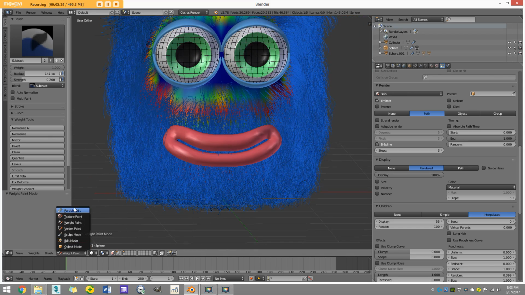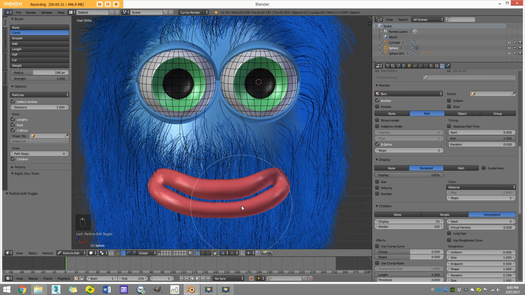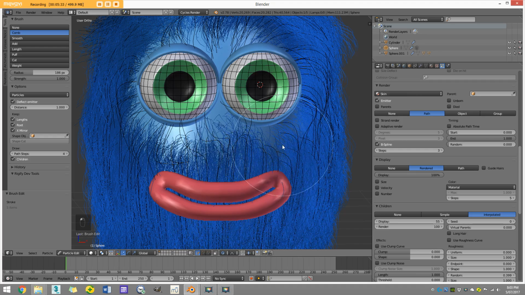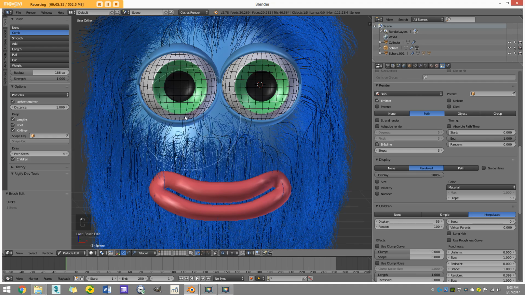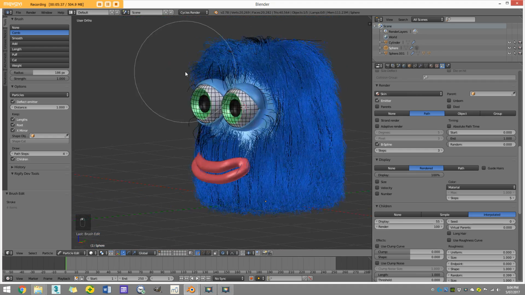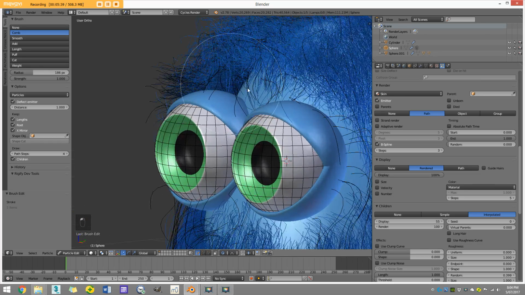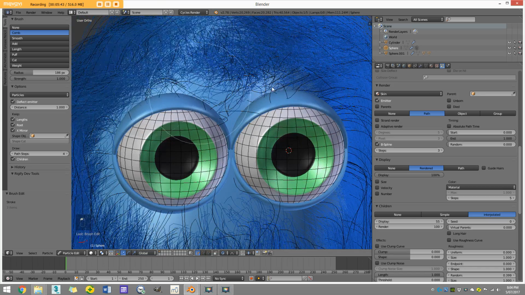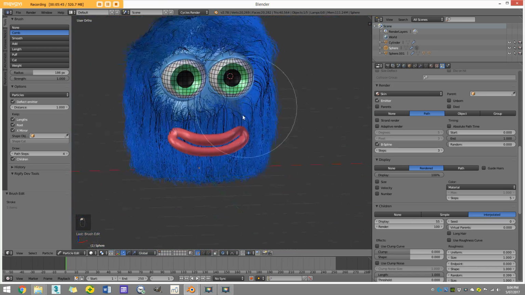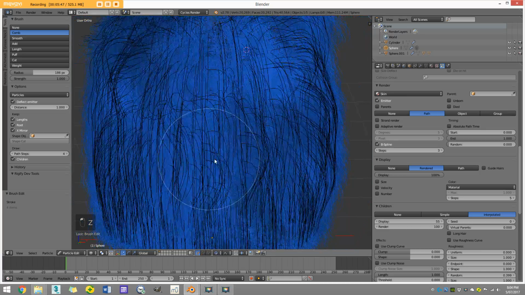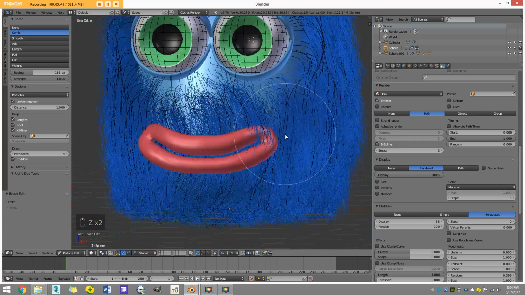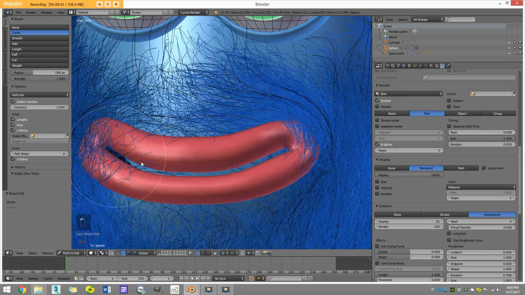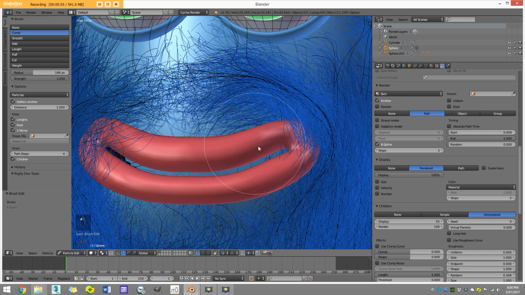So go back into particle edit, and just pull these around. Like so. And with the mouth, the same thing here. Just pull these hair particles away from the mouth.